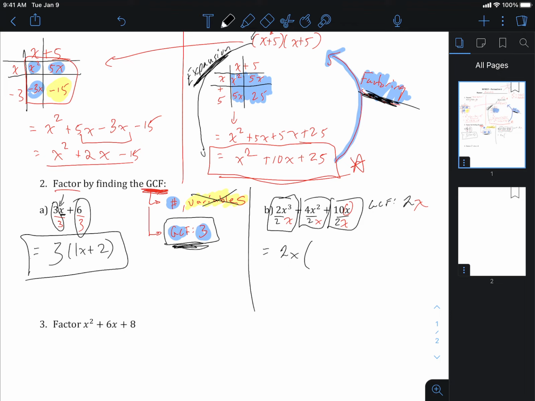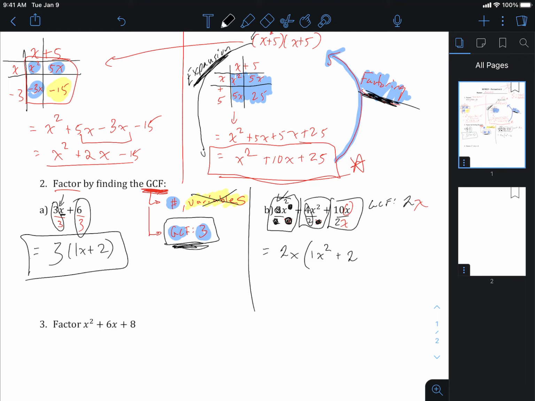Okay, so it looks like 2 divided by 2 is going to be 1. One of the x's in the bottom is going to cancel with one of the x's in the top and make it a 2. So I'm going to get x squared. Then that takes care of that piece. So you go to the next piece or term. 4 divided by 2, that's the numbers, is going to turn into 2.